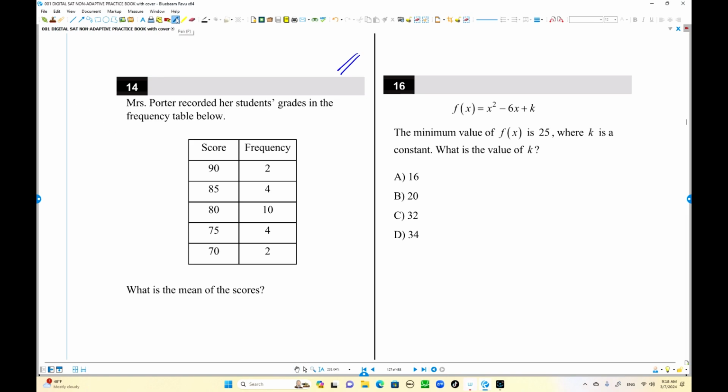Here you go. We have a table, and there is the grade. Here are the scores and the frequencies. Two students, that is actually the number of students, right? That is the number of students. Two students got 90. Four students, 85, something like that. Before you start this one, just check it out, okay? In the middle of here, just check it out. 10 students, they all got 80 points.